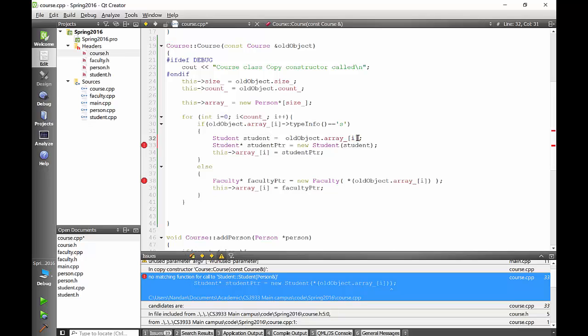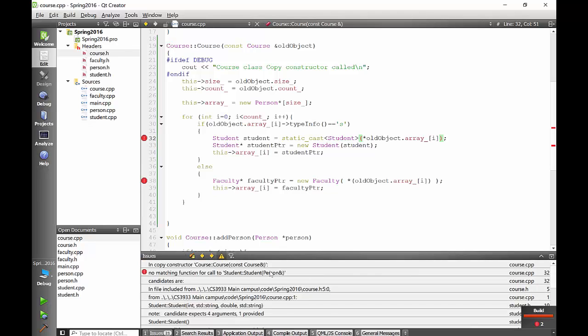Now to be able to do that, we need to do a static cast to a student, and we will dereference this and then use that object as a student.